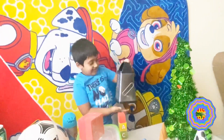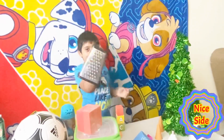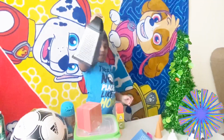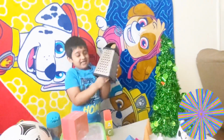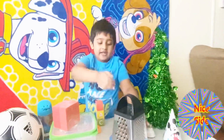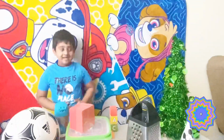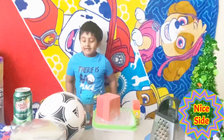A little one like this one. Yeah. So what is this shape? What's in your hand? Is it a pyramid or a cube? Pyramid shape. Okay. What's this in my hand? Okay. It's kind of funny. So what else do you want to say now? You have a sphere. Which one is your biggest sphere shape you have now?